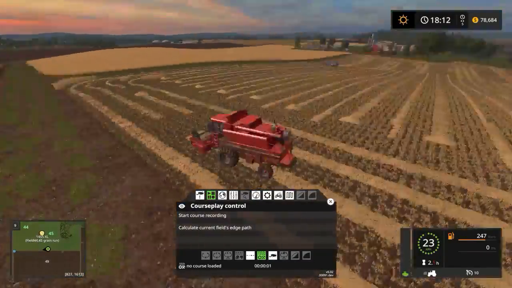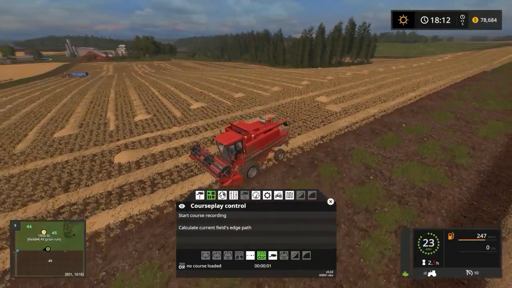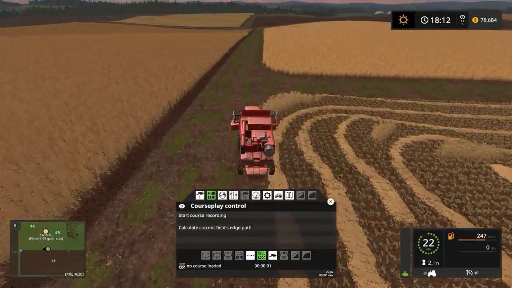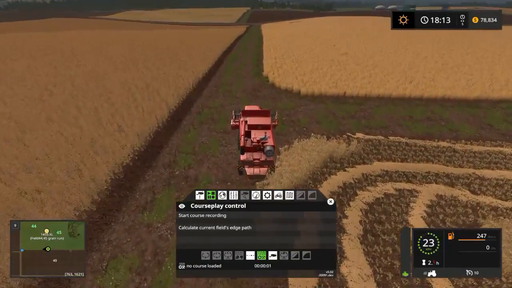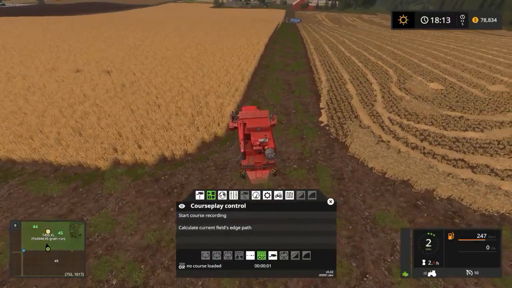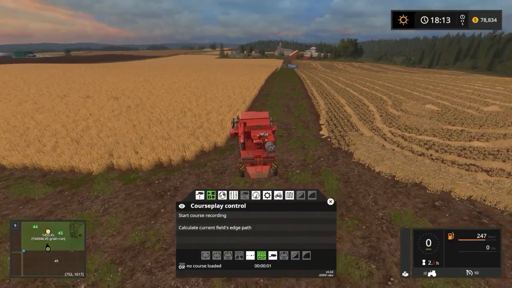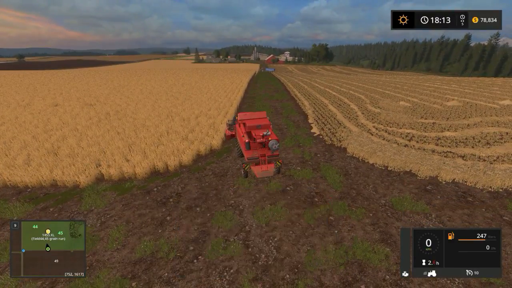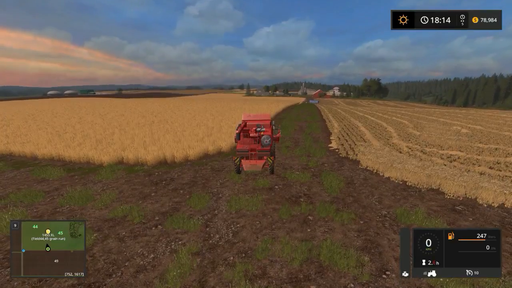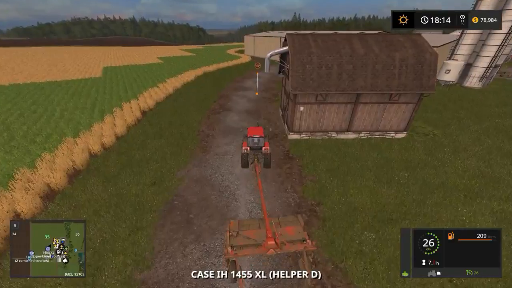Okay, so that was our wheat harvest. Awesome, man. Very, very nice. Okay, so we'll settle for the night here. No need to drive this all the way back. There's no rain, it's a sunny forecast for tomorrow, so we're not going to be fussed about that.